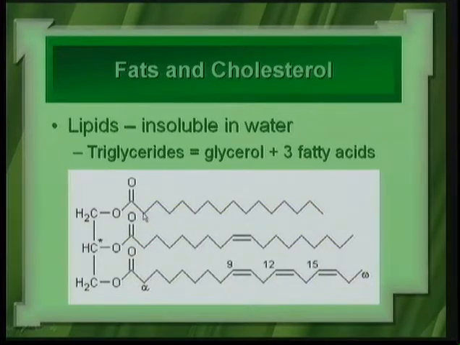Now this one here, remember carbon, carbon, carbon, carbon, carbon, carbon, and then you have the carbon here plus H, H on either side, right? So this is an example of a saturated fatty acid. That means it has all the hydrogens on it that it can. Now this one here has a double bond. That means that with this double bond, this carbon has only 1 hydrogen, and this carbon has only 1 hydrogen too. So it's an unsaturated fat, and this is an example of a monounsaturated fat, because it has only 1 place where it's not saturated. And this one here is a polyunsaturated fat, because it has more than 1 place where it's not saturated.